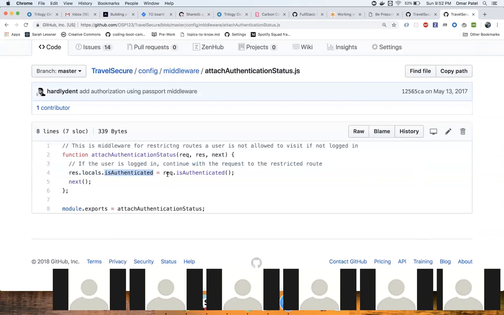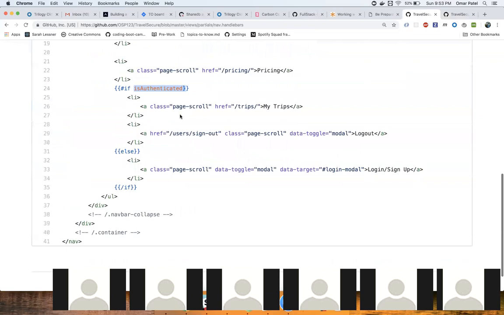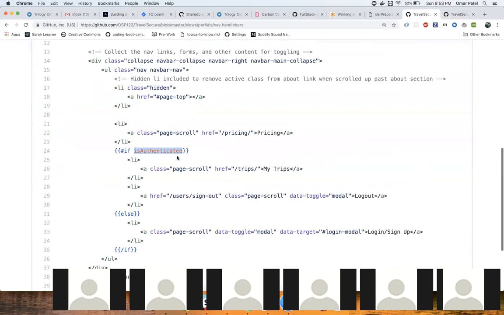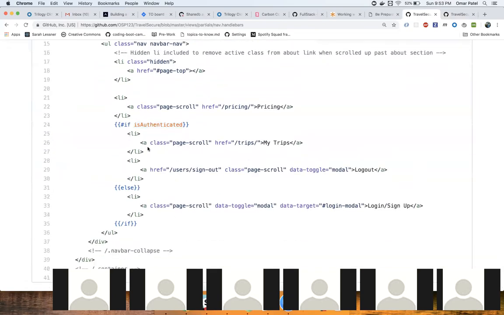So this is basically saying, okay, I am authenticated, and so I'm sending that information back, and therefore whenever this person is logged in, they are on the client side going to have access to this is authenticated. So when it goes through this and it looks through the locals, it's like, oh, is authenticated. Okay, cool. I have access to that. I can look through it and I can say, okay, well, this person is authenticated. So all I have to do is display this information.